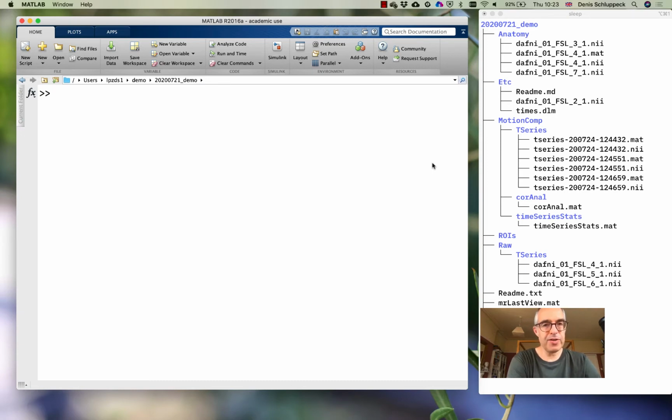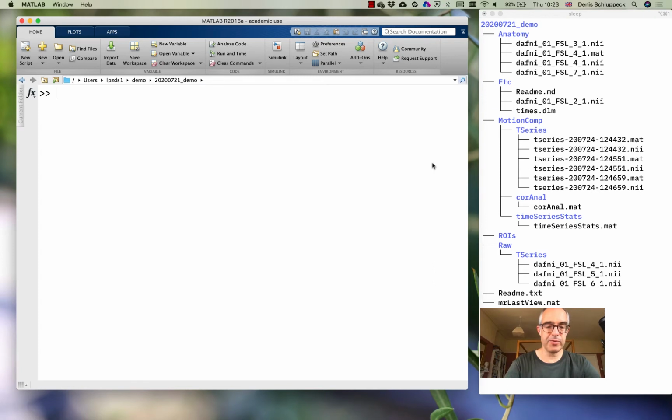So now the question is, how do we align everything into this common space? The fMRI data for a particular scan condition was acquired with the imaging stack in a particular orientation in the scanner, and the anatomy images are usually obtained in a completely different convention using a completely different imaging sequence and geometry and so on. So in order to bring those two into register, we have to align them.